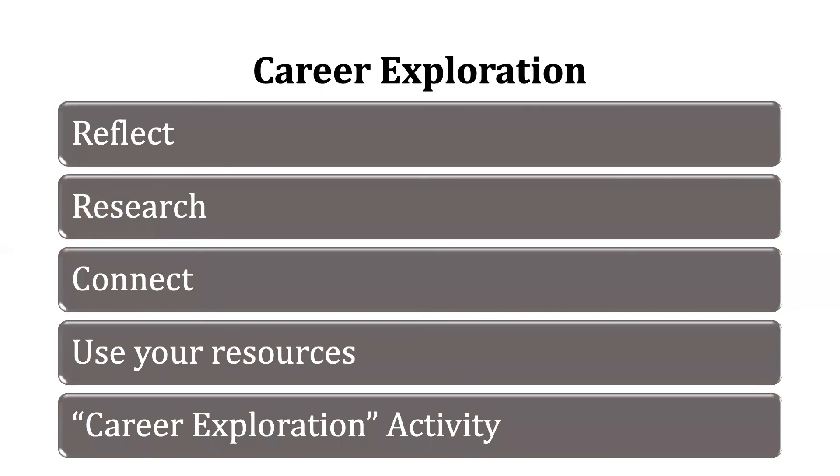For career exploration, the first and foremost thing we would ask is that you take some time to reflect. Research can look like a variety of different things — connecting with faculty, staff, employers, alums, and peers; talking to family and friends about what you're interested in and finding out what they do for work; jumping on LinkedIn and researching companies or industries; and attending Career Center events where we invite employers and alums to speak with you about different companies or industries. Research is a ton of different things, and we invite you to engage so you can learn about what's out there and what your options are.